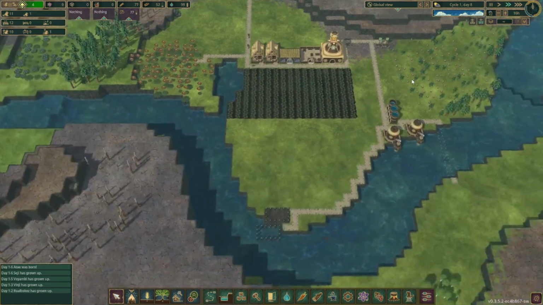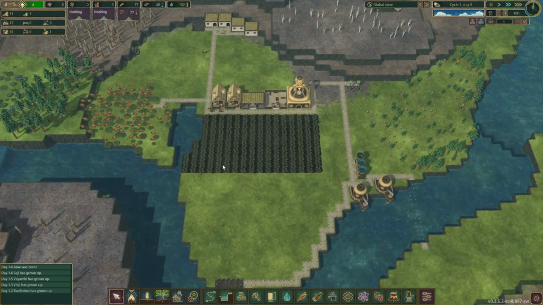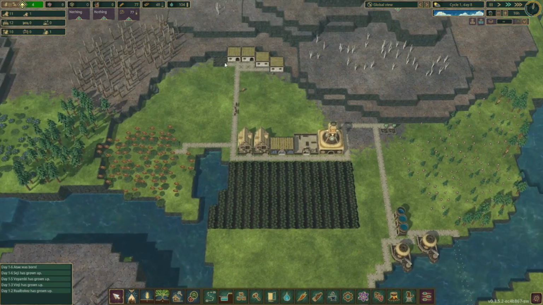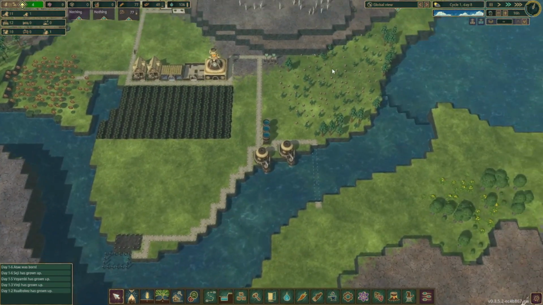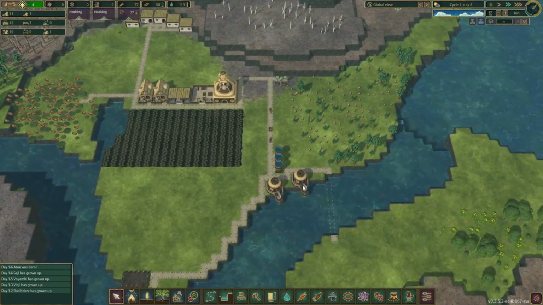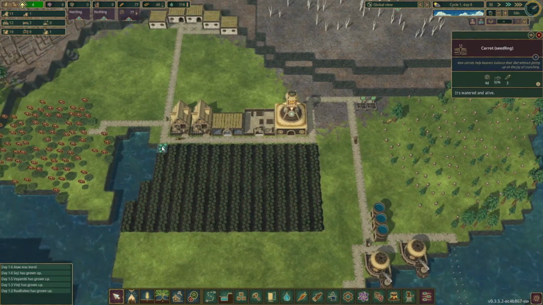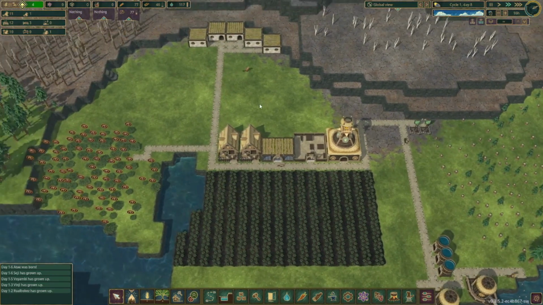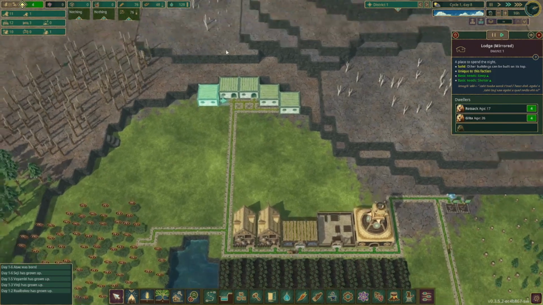So right now we've got a good little civilization going. We've got carrots, we've got houses, we've got water, we've got logs, we've got materials. We have a lot. Oh, it turns out our new house has been built.